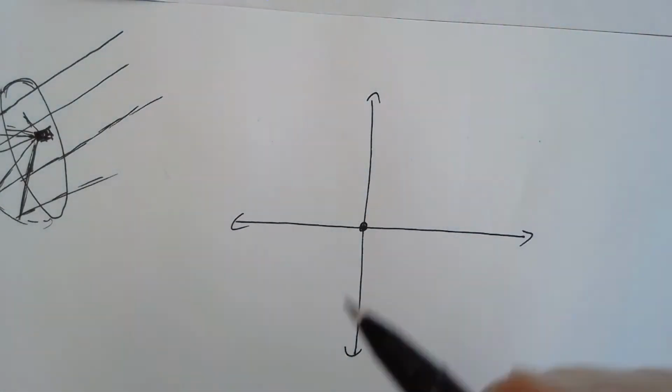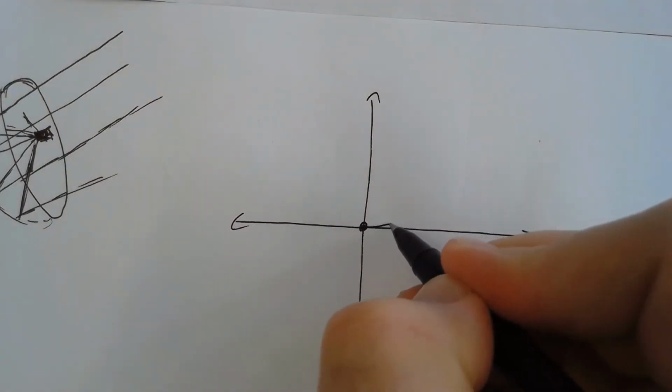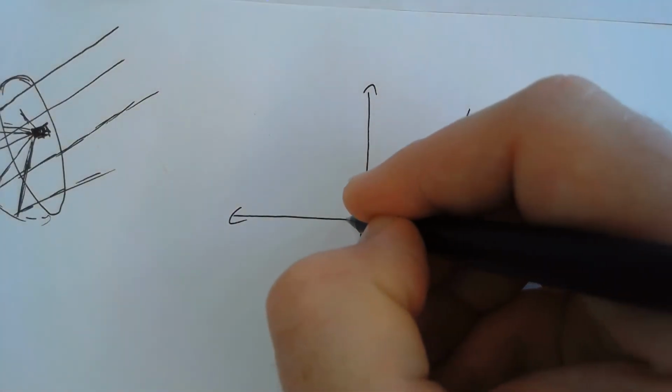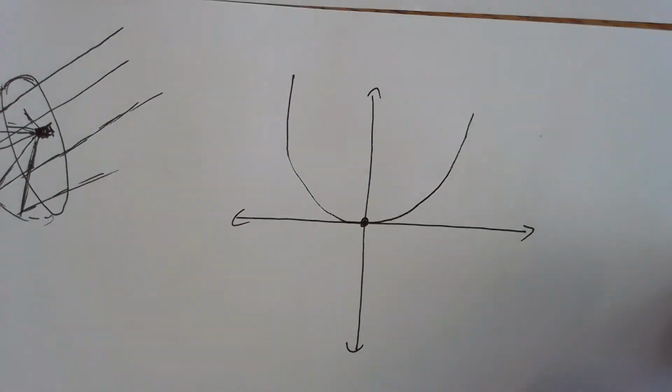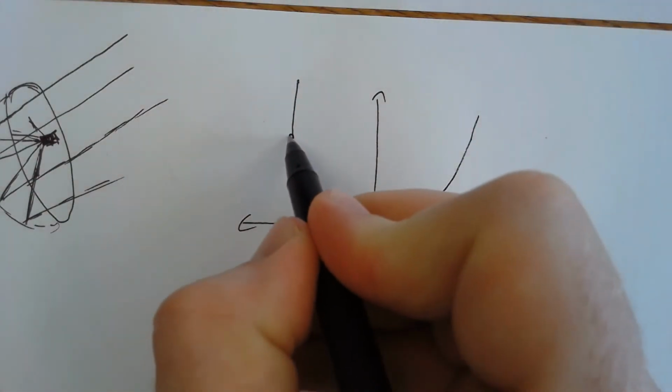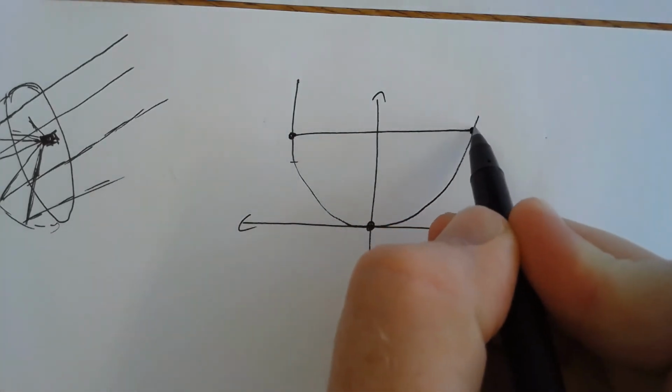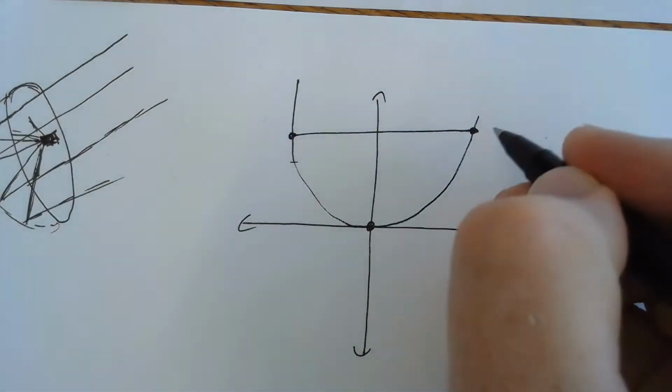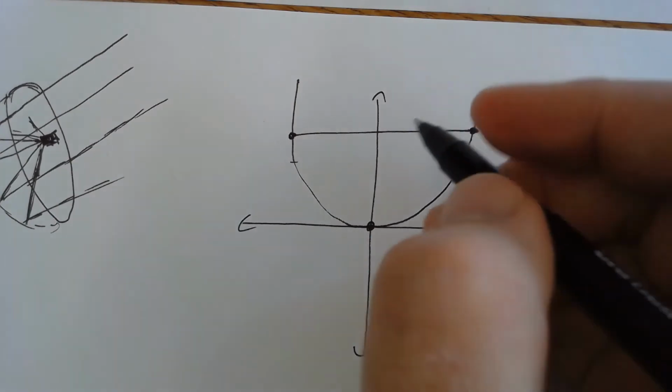Now I'm going to draw the paraboloid without the three-dimensional object, so really I'm just going to draw a parabola. Now when I draw this parabola, again, it's not drawn to scale. The length across the top has to be 8 feet. So I'm going to go from here all the way over to here. I'm going to cut the rest of the paraboloid off. That distance right there is supposed to be 8 feet across.